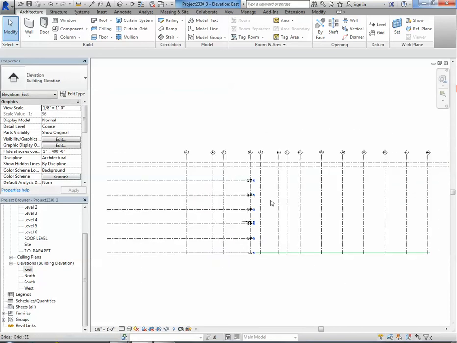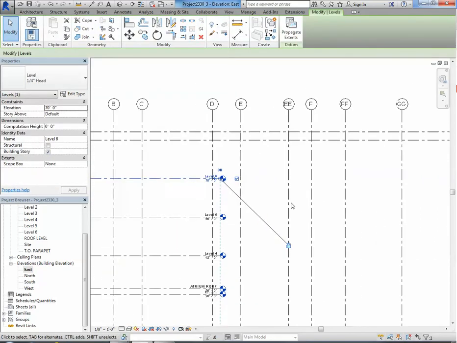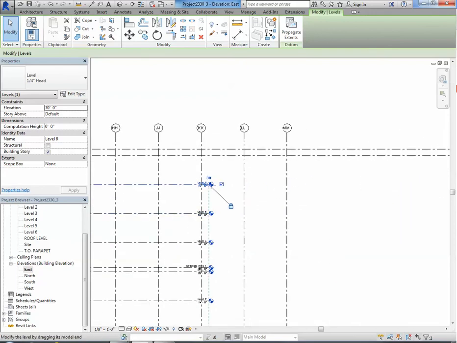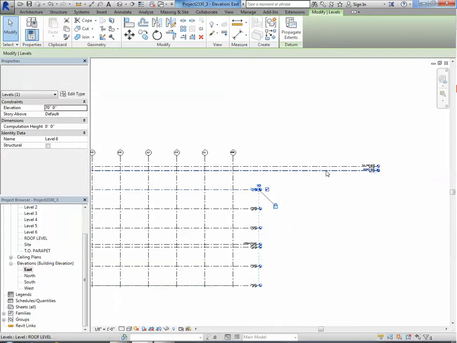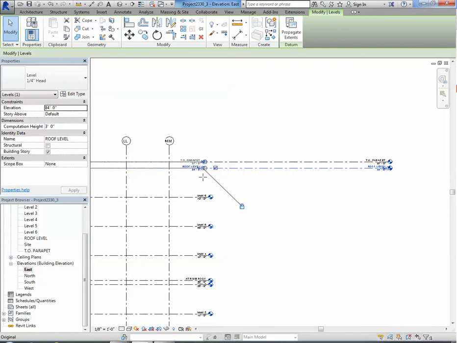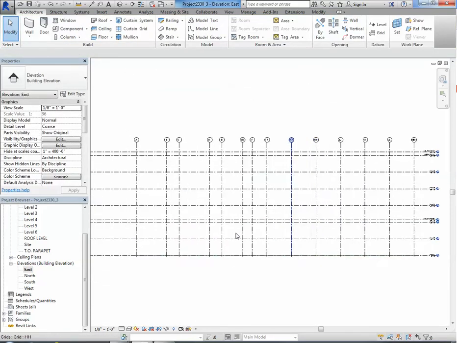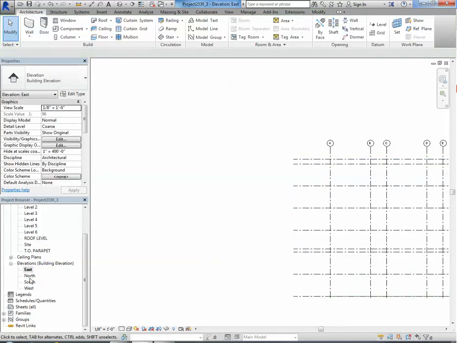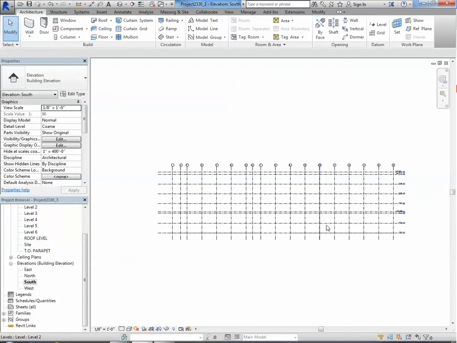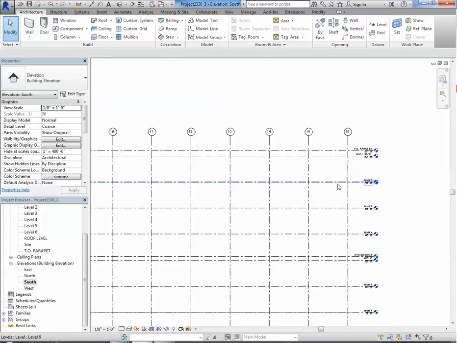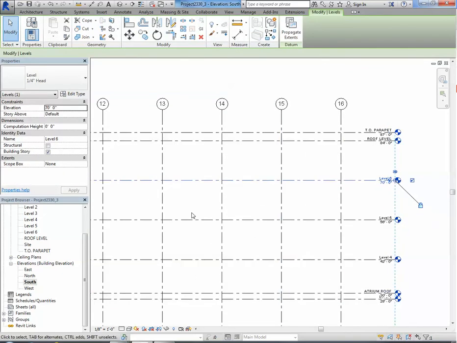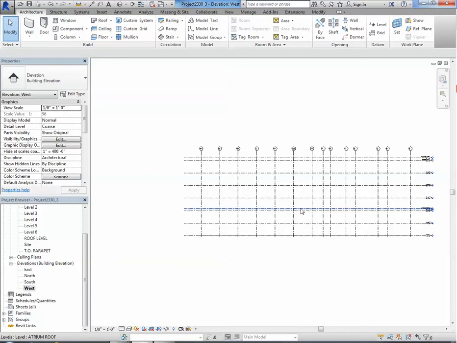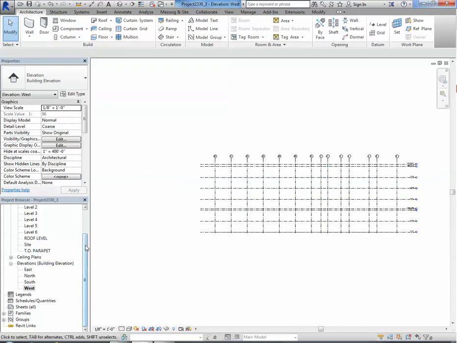You see how this one is totally messed up? So you probably want to select them and bring them around so they are allocated in a proper place. There you go. Now that one's too far away. North is correct. South must... oh, it's okay. Could be set back a bit and set in a bit. And west, it's okay. So there we go.